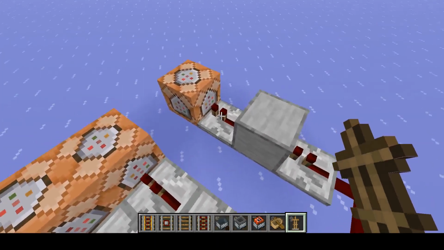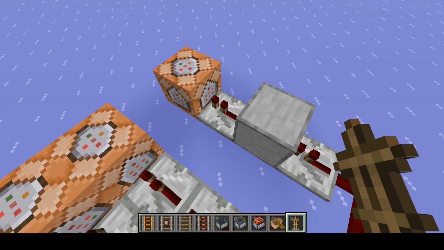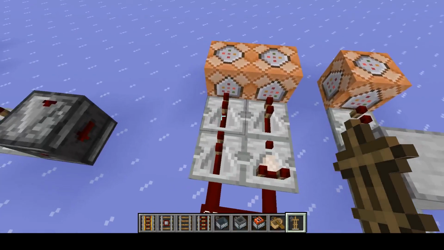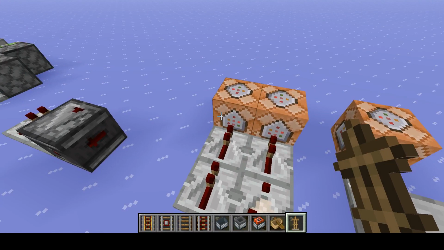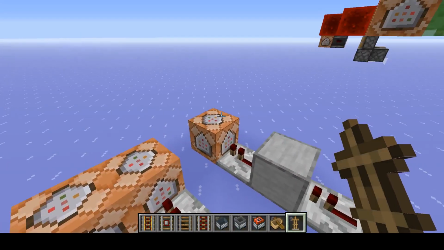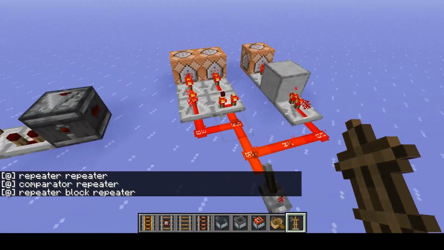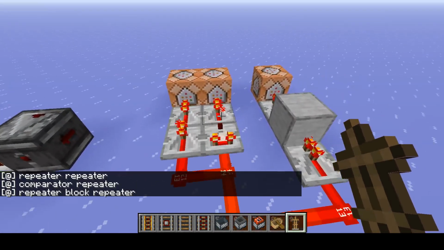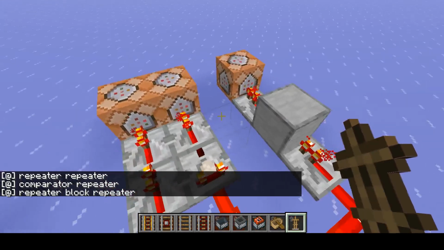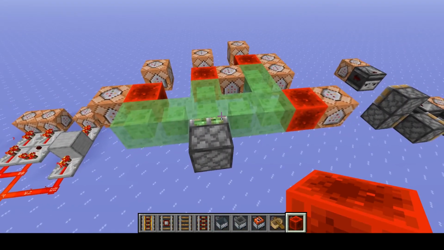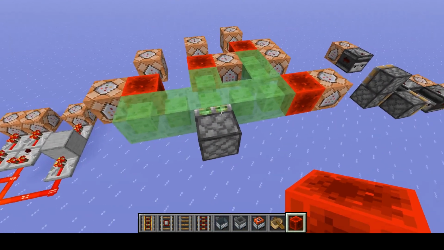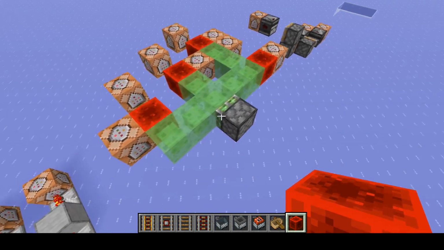So because this repeater's tile tick priority is only -3, the command blocks will be executed in this order: 1, 2, 3. So let's see if that's the case. Repeater, repeater, comparator, repeater, repeater, block, computer. Yep.